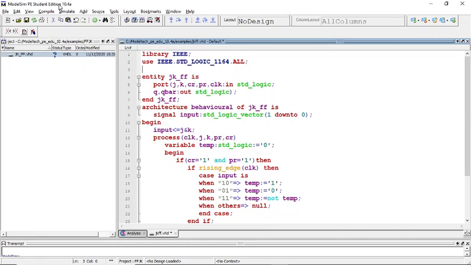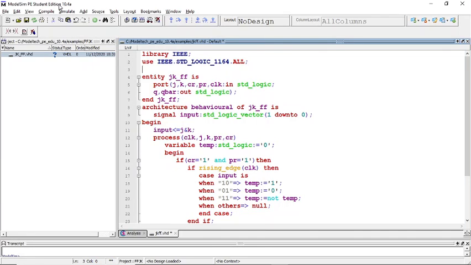So here, whenever the j value changes, or k value changes, or PR value, CR, or clock value changes, the output will change. Hence I am going to create a process with the sensitivity list clock, j, k, PR and CR, and the code is process (clock, j, k, PR, CR).